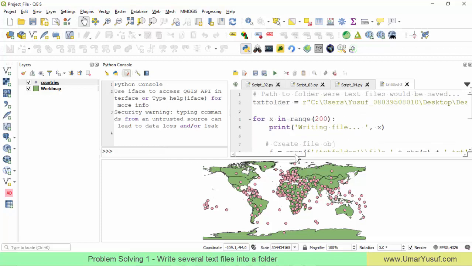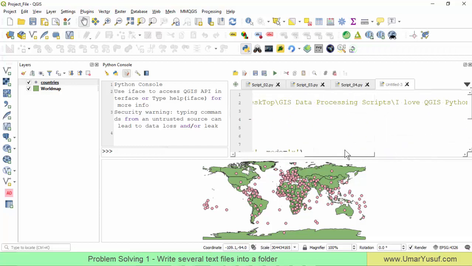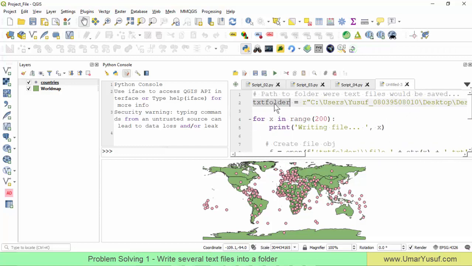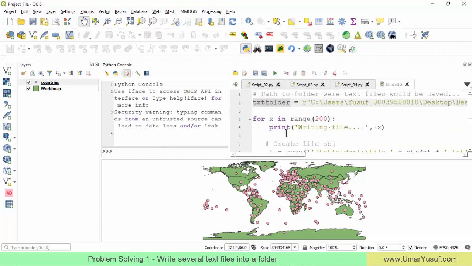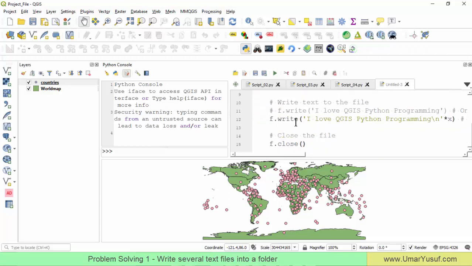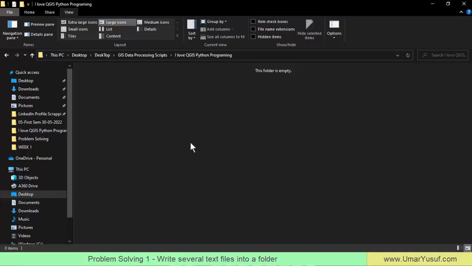Before I run it, let me just quickly mention that what the script is going to do is to create text files with this phrase in a folder, and the folder is this one. The folder is named "I love QGIS programming," and presently it is empty.